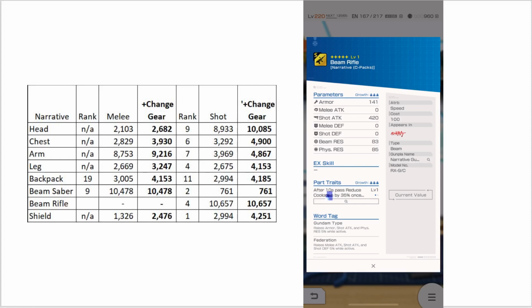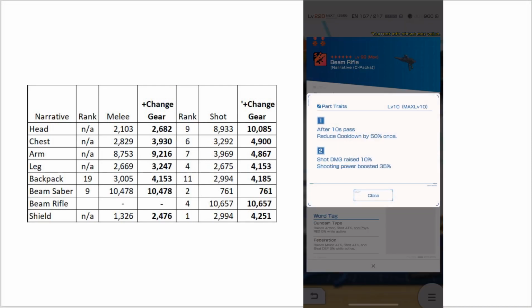Let's move on to the beam rifle and see what we're doing. For the beam rifle category, you are looking at rank 4 coming in at 10,657, which is good. But how's the top part? You have to use your EX skill within the first 10 seconds, so you can get that cooldown reduced by 50%, for only one use. So you're limited in a way, and you have to pair it up with some initial cooldown so you can bust out your EX skill within the first 10 seconds, which is not hard to do. So this one is a pretty good alternative.